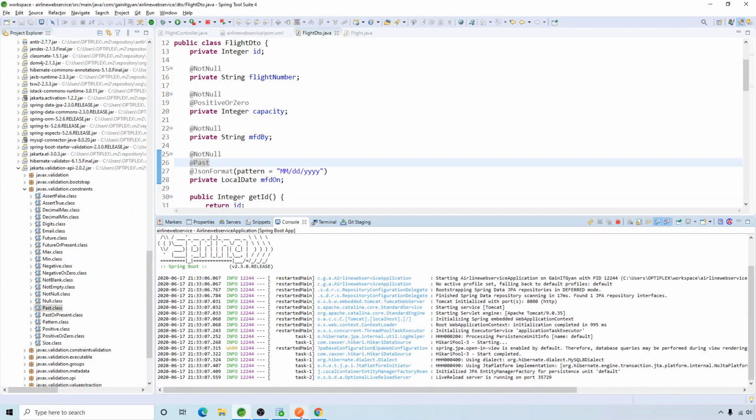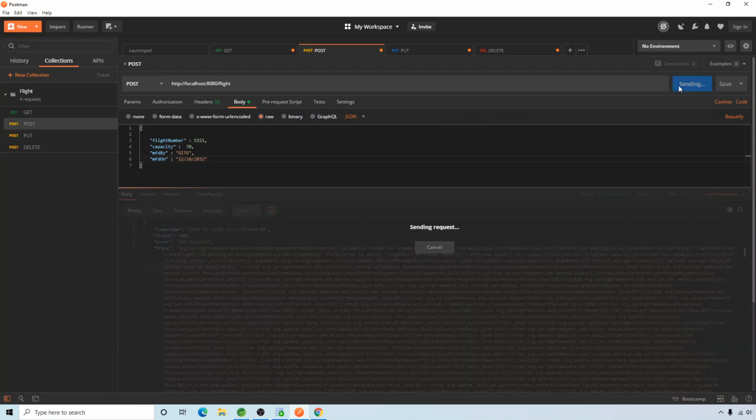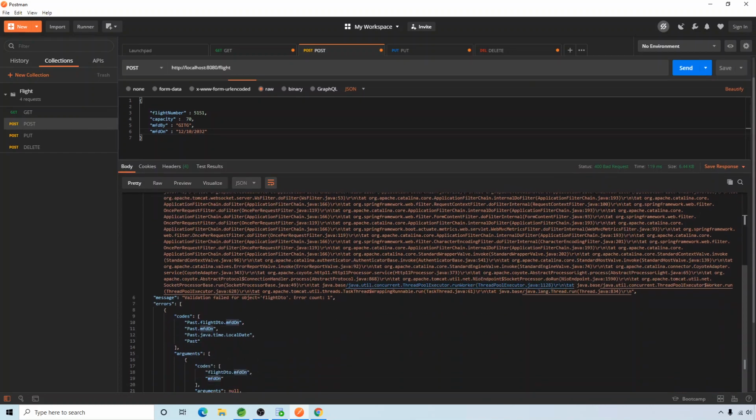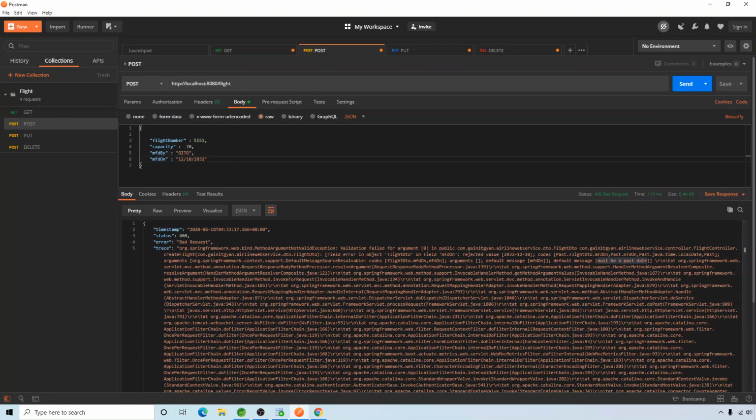And let's try to now give a future date here. So if we give a future date and click on send, let's see what happens. You can see that there was again a validation error, and it says on manufactured value, if you scroll down, the message must be a past date. So that way now we have validated our fields in the request body, right? If we have many other variables here, we can have validation on each field. Okay, so that way we fixed our create method.